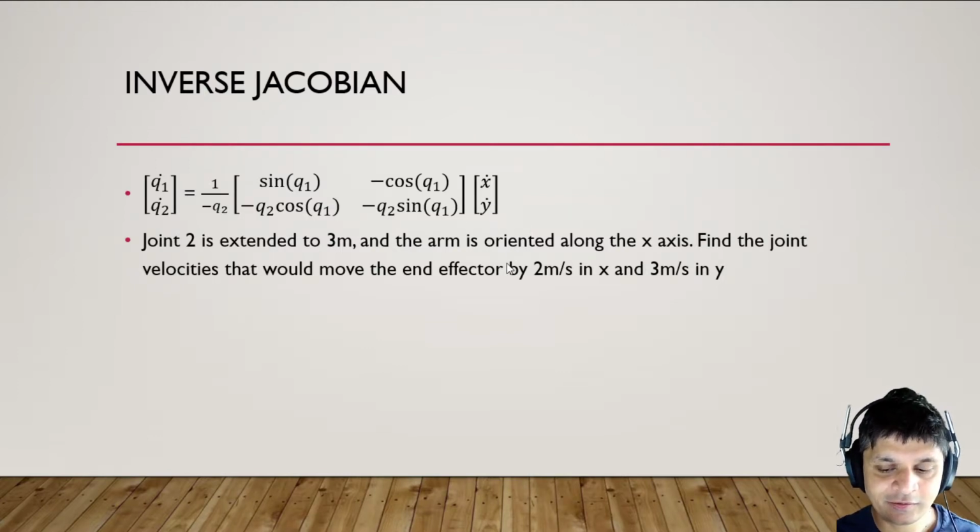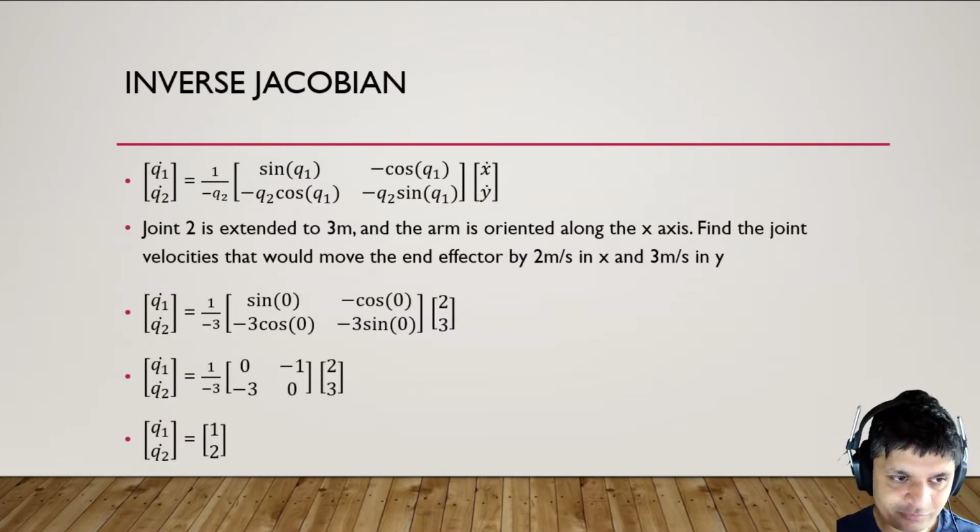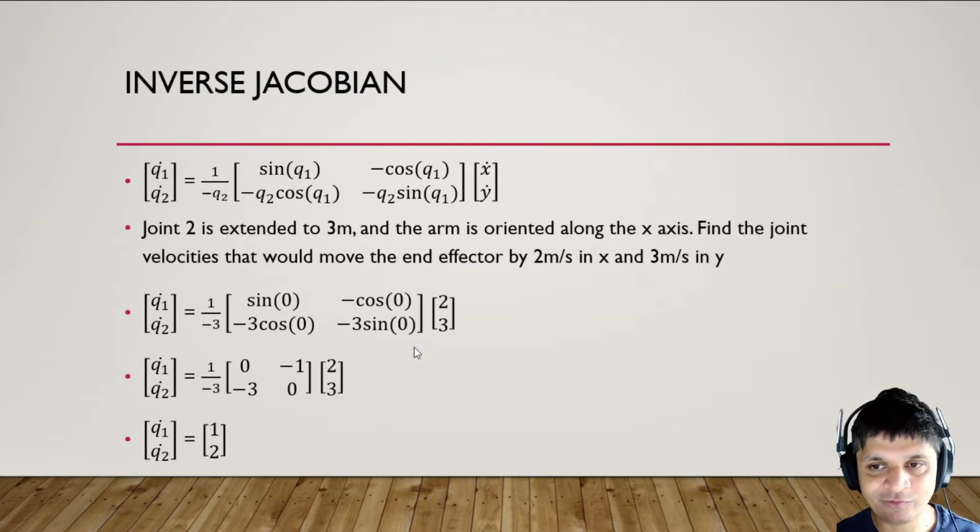So that means we've got end effector velocities, so we've got x dot and y dot. If you want to, you can pause the video and attempt to work this out, and it should be fairly straightforward. But I've got the calculation down here. Basically, all I've done is plug in values for q1, q2, x dot, and y dot, and we end up with a q1 dot and a q2 dot of 1 and 2, which we could then apply to our motors, and everything would work as expected.